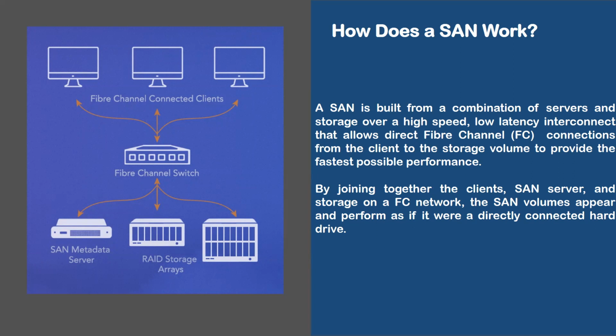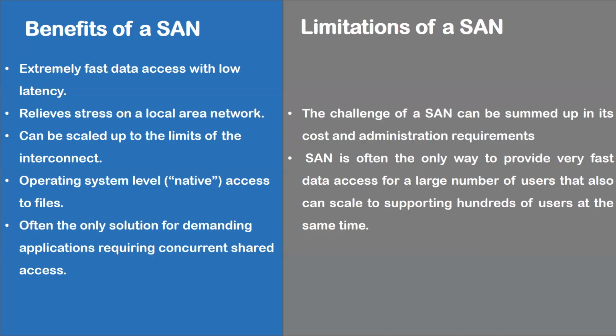So you can see in the figure, that is the SAN management server, storage areas, and clients all connected via fiber channel switch. All file serving occurs over fiber channel. So let us see the benefits of SAN and limitations of SAN. Because it's considerably more complex and expensive than NAS, a SAN is typically used by business versus individual and typically requires administration by an IT staff.